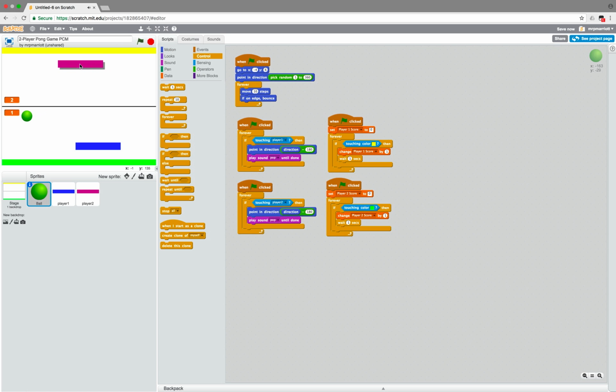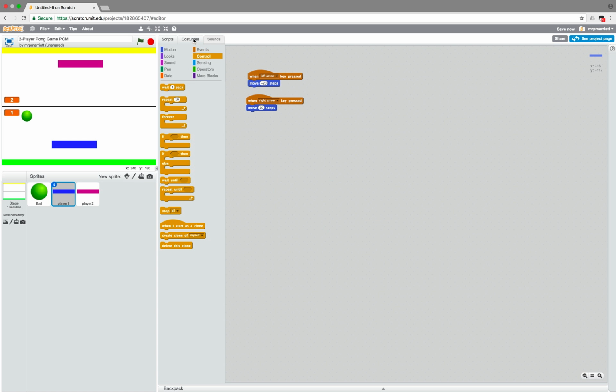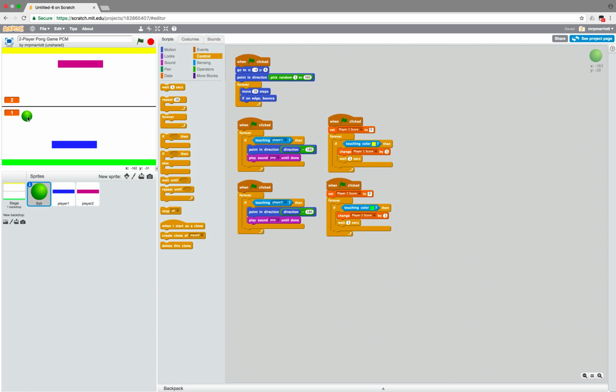Now, very similar to the Pong game that you saw on YouTube, or you may have played it before, we want the game to finish when somebody scores 11. There has to be a way for the game to end, because right now the game will just go on forever. What we want to do is end the game when the score goes to 11. So let's program that.